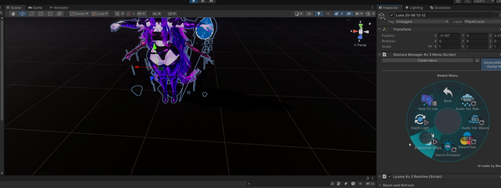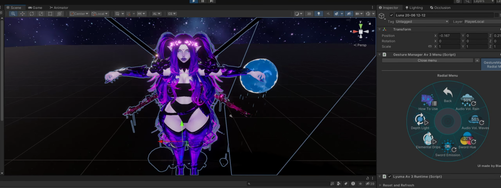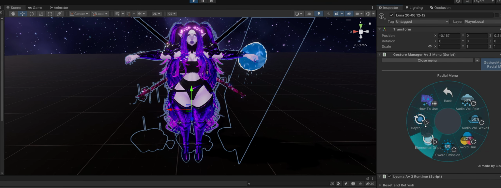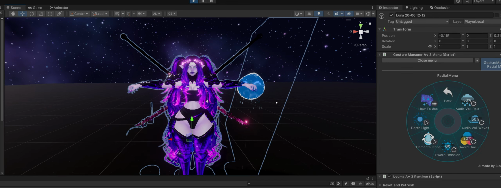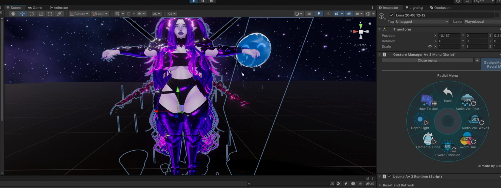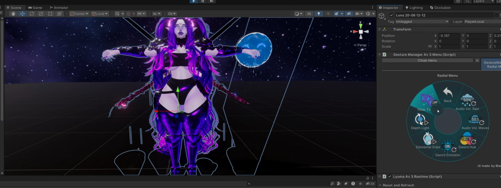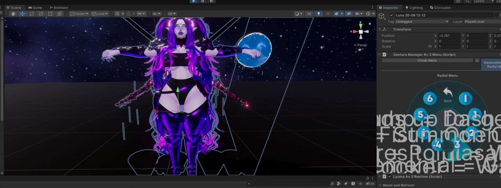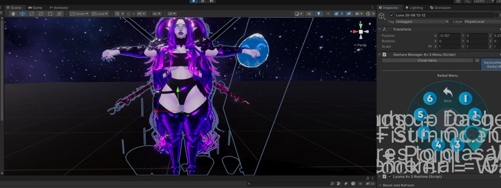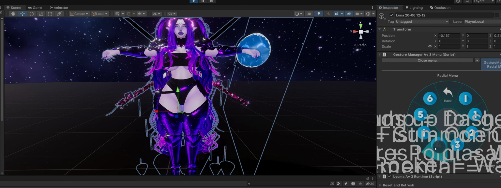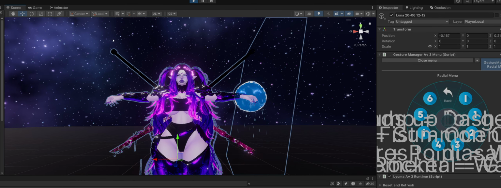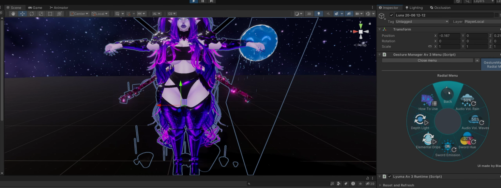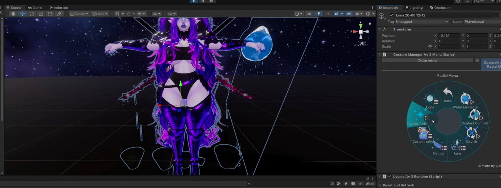Okay, let's go back. So we have the U-shift, the elemental drops, and then we also have the Death Knight in here that I have included, which allows all the death effects to work in any wall. And then we also have the how to use, which is going to look bad in the emulator. But this is going to tell you which gesture toggles which thing on and off, and how you can use the water gun on the light that is in the elemental.